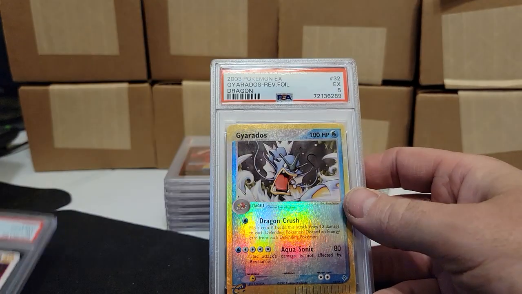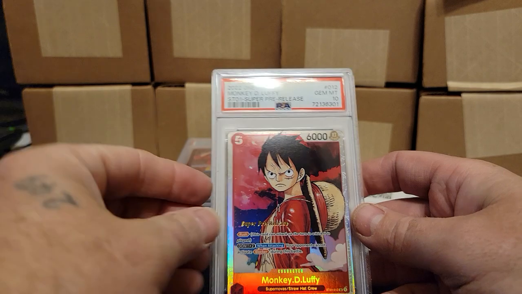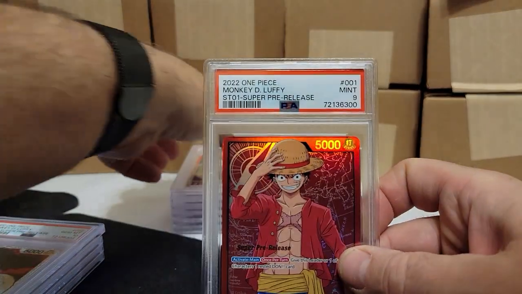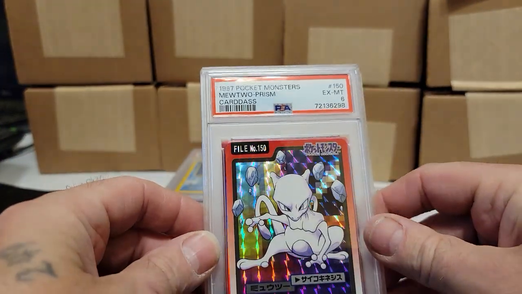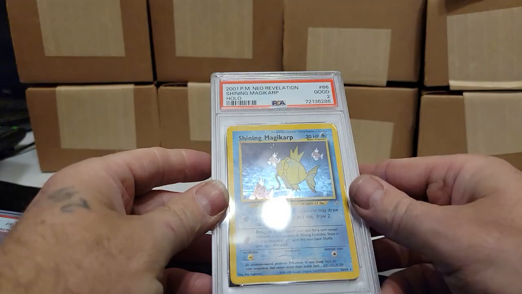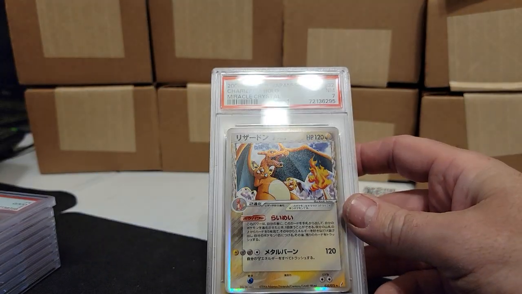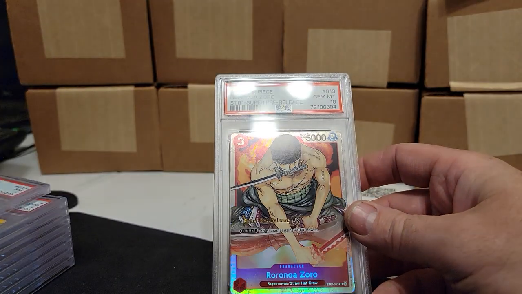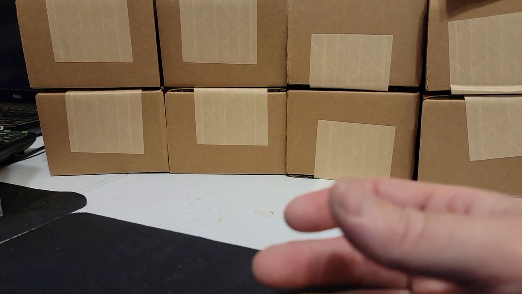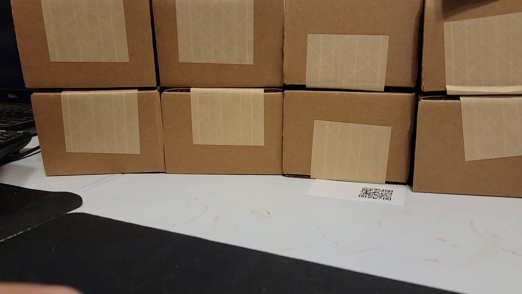We got a 10 on Sanji. Gyarados got a 5. This is the EX Dragon Reverse. Monkey got a 10. And Monkey got a 10. And the other Monkey, he got a 9. Sorry, Monkey. 9. This Pocket Monsters Mewtwo Prism got a 6. We got a 2 on Shining Magikarp here. And a 2 on the Charizard. A 7 on the Miracle Crystal Charizard Holo Japanese. Roronoa Zoro got a 10. Got 2 Zoro 10s. All right.